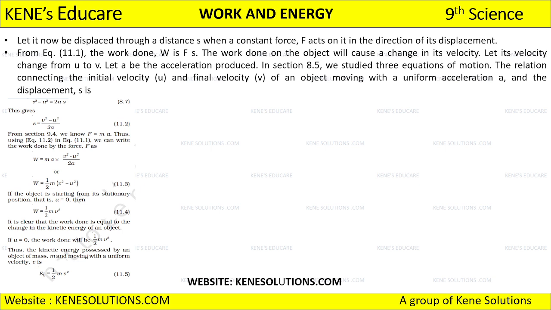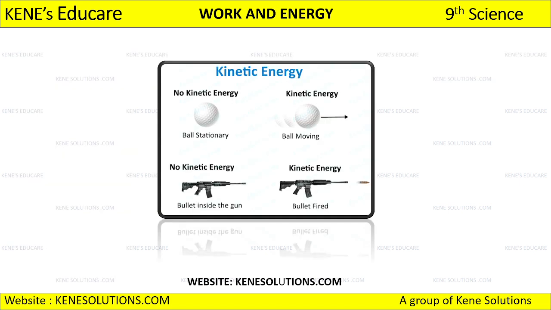See, this is very tricky, and you should have this in your mind, how you can derive the equation for kinetic energy, which is again very important, right? Then after this, we discussed when we can say that the energy is kinetic energy, or whether it is another type of energy, potential energy. So if the ball is at a stationary position, or the bullet is inside the gun, in those cases we say that there's potential energy.